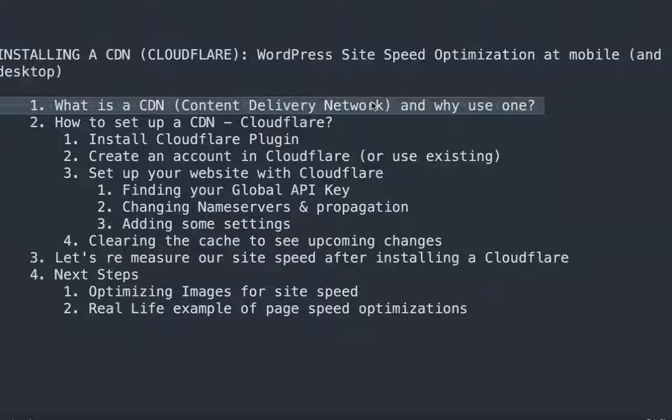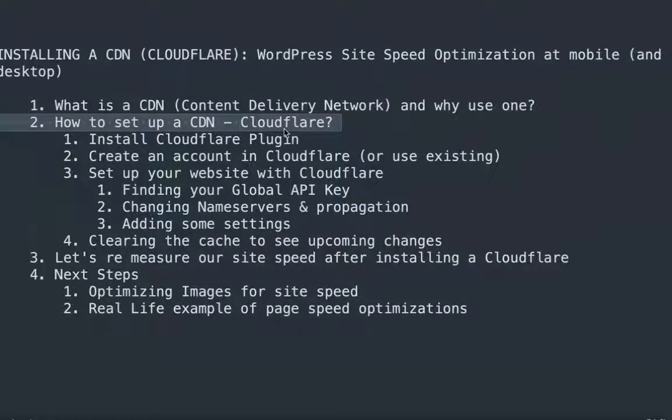In that way, we reduce by a small amount, or actually by quite a significant amount, the time that the files take to get to the user's browser and therefore load in the browser, which is a very long way of saying we will reduce our page load time by implementing a CDN. CDNs do other things as well, but that is one of the main features of a CDN in relation to site speed. They also do security and stuff like that. Okay, so let's go and set up a CDN.